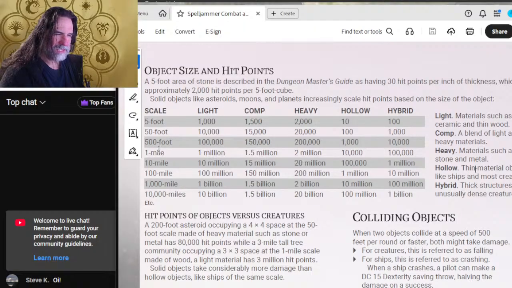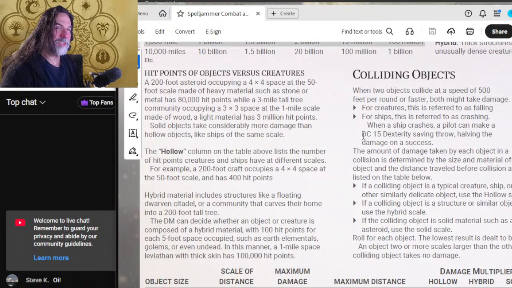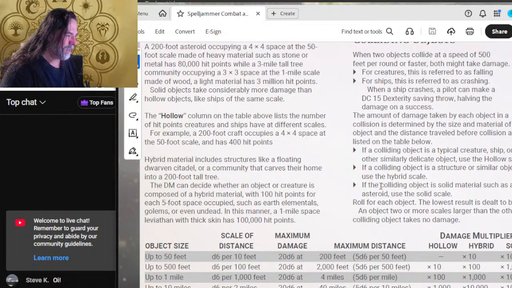It's a 2,000 foot, so it would have 800,000 hit points. And when my body flopped against it, I dealt 10d6 damage. That is negligible. That is inconsequential to the amount of damage that this asteroid can take. But I've now made a dent in that asteroid. And now you know why asteroids get so pockmarky when they've been in space for a while.